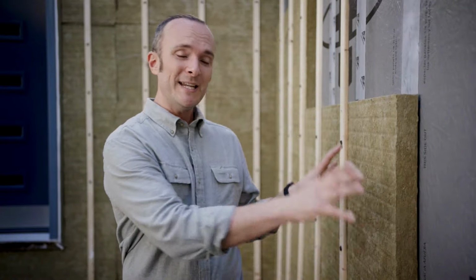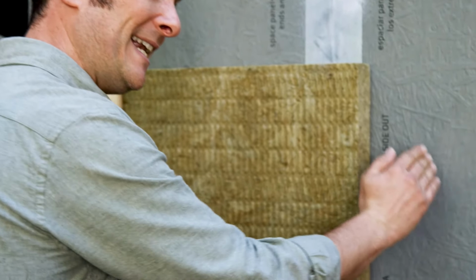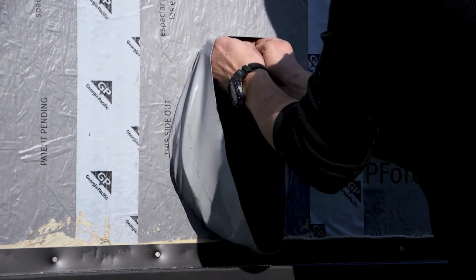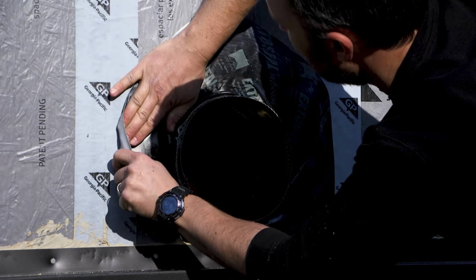The key to our enclosure, just like any good enclosure, is in layers, in redundancy. You don't want redundancy that's like glasses and contacts at the same time, because that doesn't work. But there's such a thing as belt and suspenders. You are absolutely sure your pants are going to stay up. So here, on the outside, we have our air tightness and water tightness layer in one. It's called a WRB, weather resistant barrier. It is taped at all the seams. It's also our sheathing, so it was one step to put up.